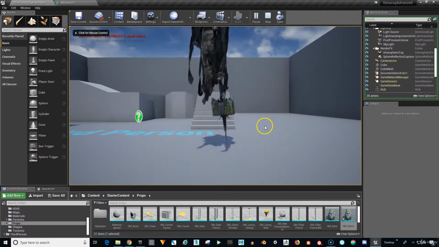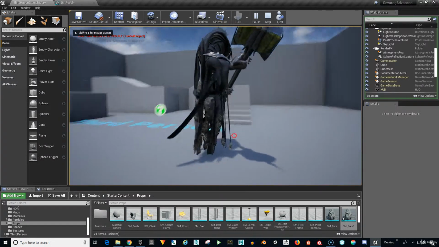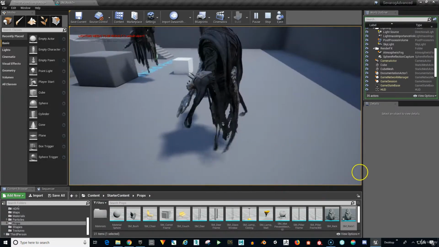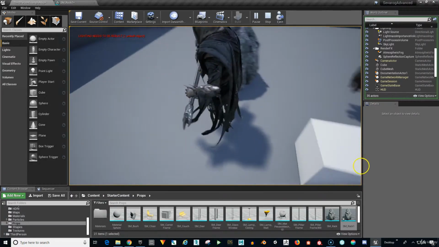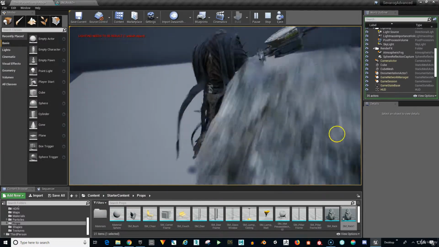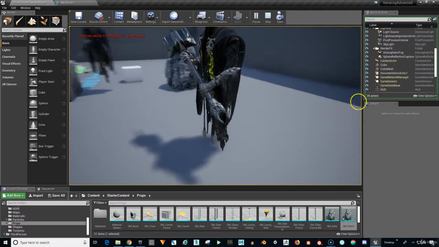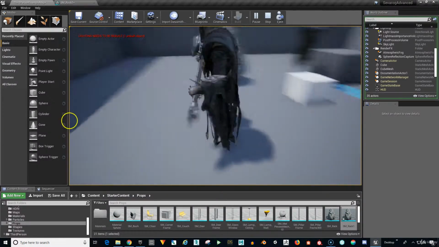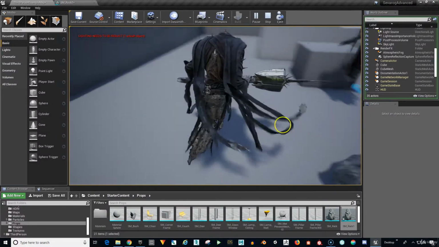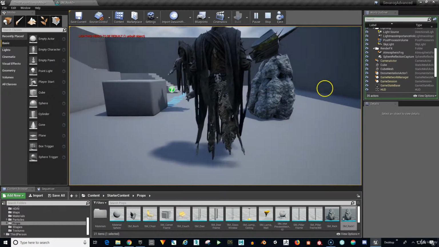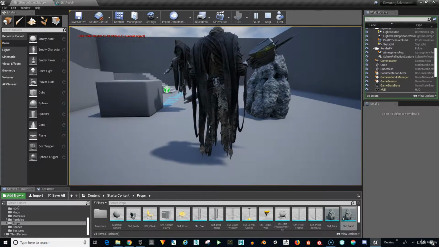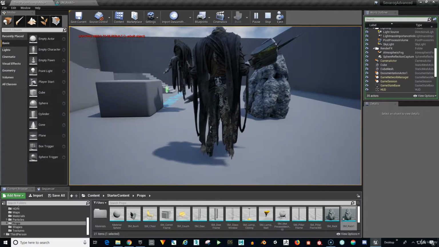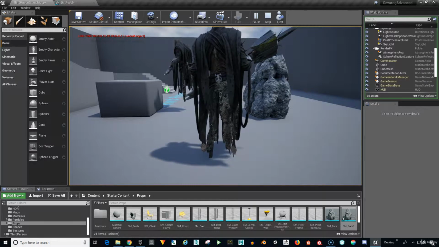Now if I click play and move my character, he goes right through the rock because there's no collision set up on the rock at all. Which could be a cool feature if you wanted your character to be able to go through walls or do some paranormal type things. But for our purposes, we don't want him to go through the rock. We want that rock to be solid. So we're going to have to add some collision to it so our character will collide with it.